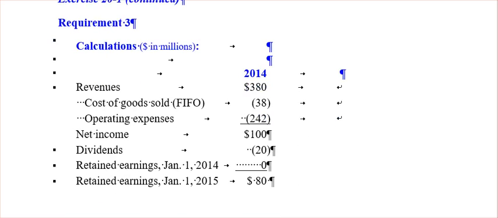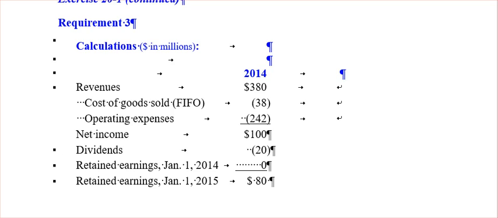Then the next calculation is to come up with the numbers here to say where we should be with our statements, with our retained earnings, and how it affects retained earnings. I guess I should have said also that in requirement 2, usually, if it's a publicly traded company, you'll have 3 years of income statements, which means 2014 would also be shown, and it would say at the top restated, and it would have the numbers that would have been in 2014 had we always used the new principle.